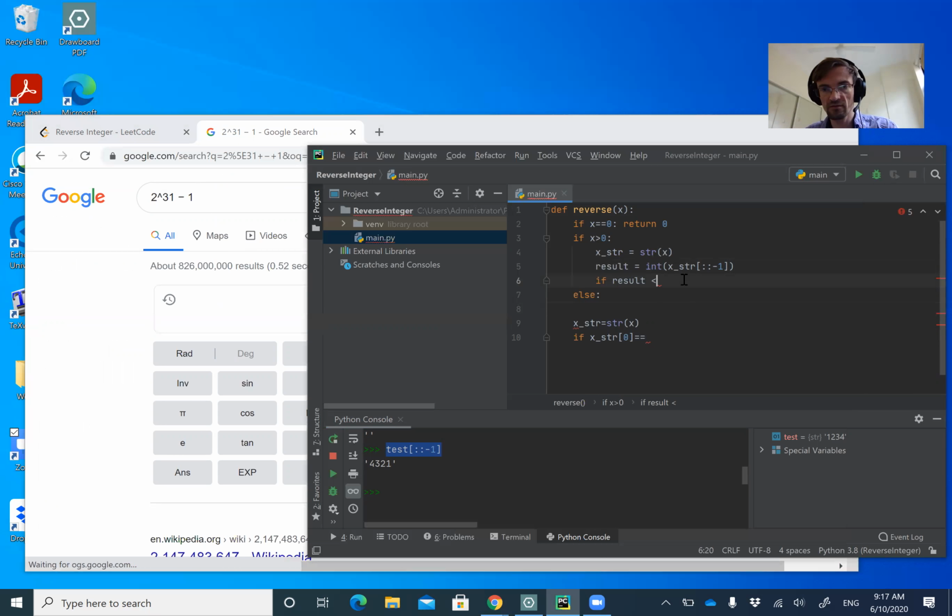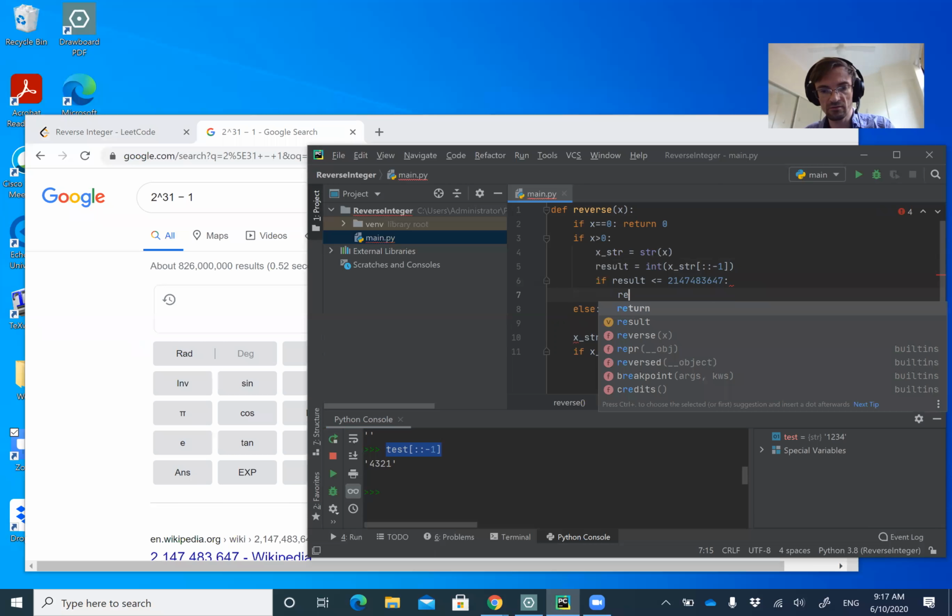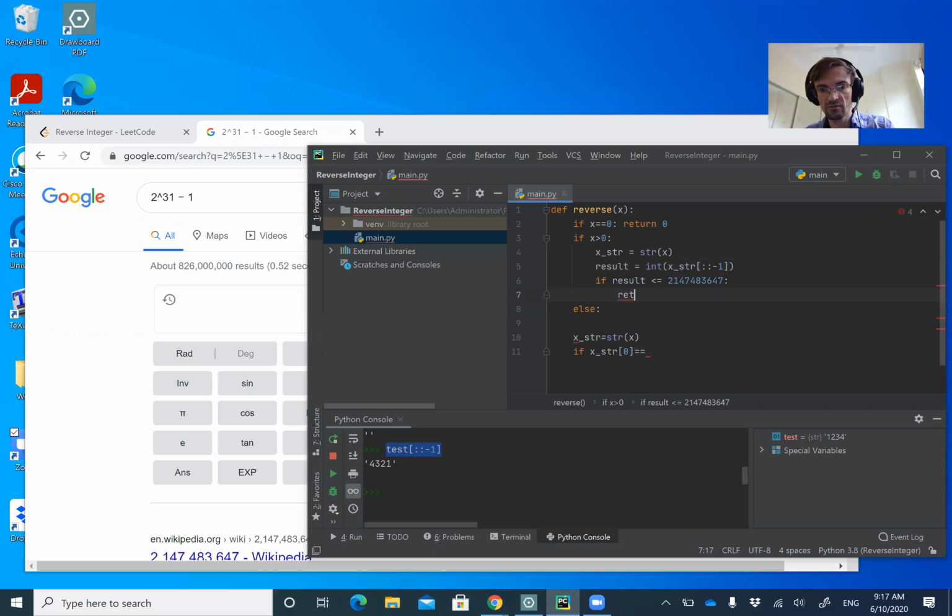So if the result is less than or equal to it, then return the result, else return zero.